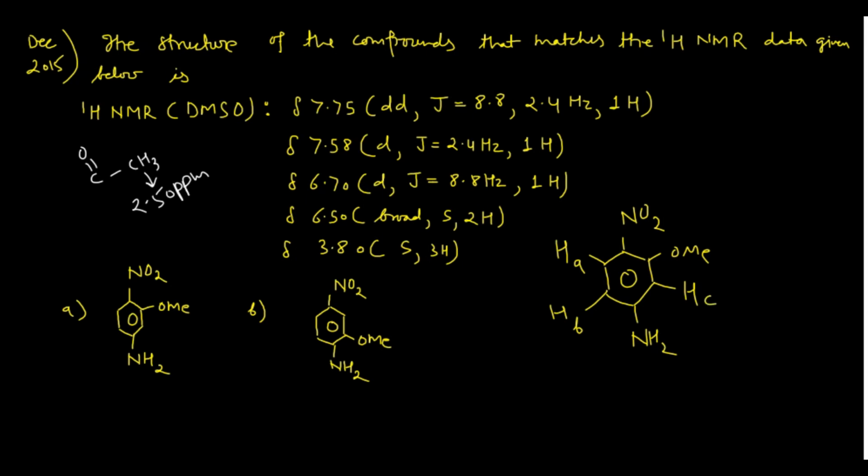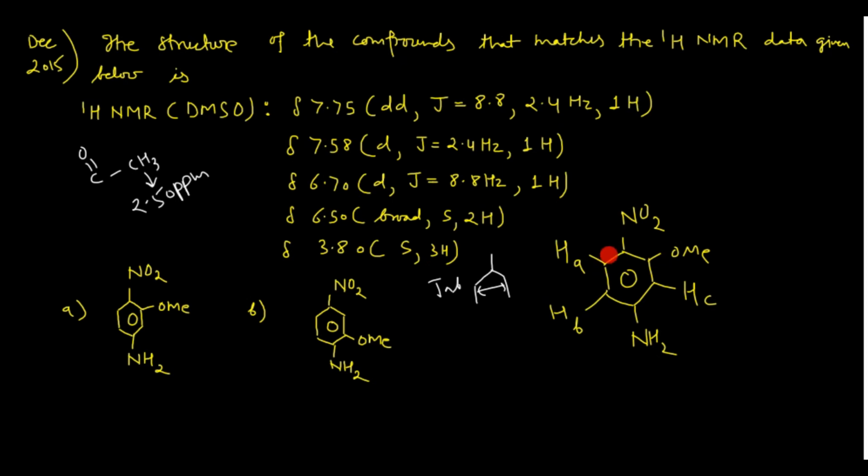Okay. So first of all, I'll look for the splitting pattern, how it will look like. Say I am looking for HA. In the ortho position of this HA, it will couple with HB. So this is ortho coupling, and when it is ortho coupled, it will give you a doublet. You can draw it like that. It is a doublet. And of course this could be your JAB.